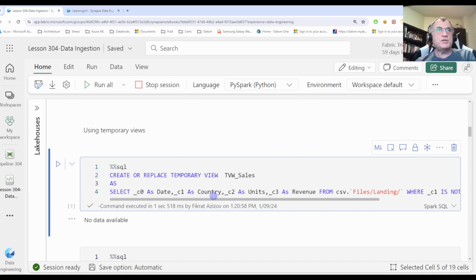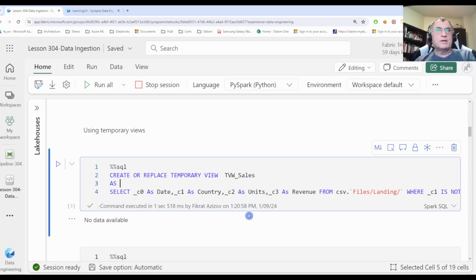One thing to notice here is the temporary view. This is something that we haven't talked about. Temporary views allow you to create views which will live within your session. So you create it in your notebook, and once you create this temporary view, it will be alive until your session ends. As soon as your cluster shuts down, this view will be gone.